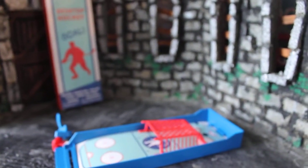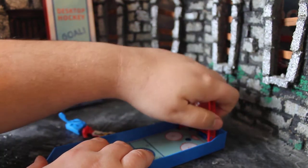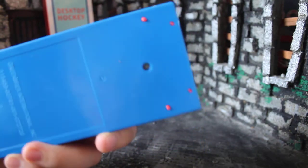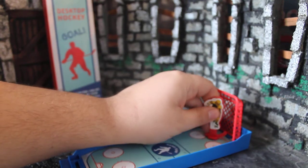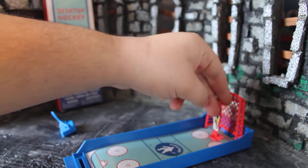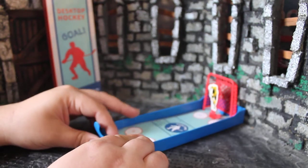Tilting the camera down, let's put the pieces in their places. The net goes on the back — I've got to get it even so it slides into the holes. There we go. You can see the little red holes on the other side lining up. It's a cool, big net to make sure if the puck goes really high it'll catch everything. Nice big square net. This player goes in this hole — there you go. Whenever you're defending, you choose to flip him left or right. Then the server clicks in on the other side. We're all set up, hockey is ready to go.